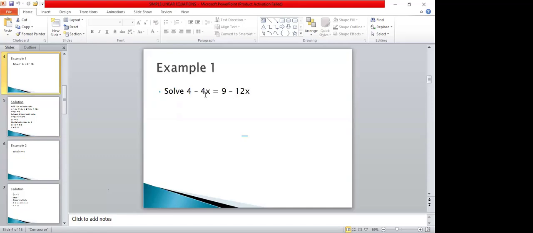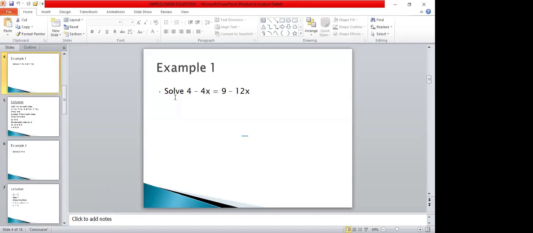You can decide to bring your minus 12x to the other side, then you bring your 4 to reach 9. The question is why? Why do we have to do so? Now I'll tell you. Since, like terms can only go with like terms. So that is just the rule. That is the rule of solving an equation.